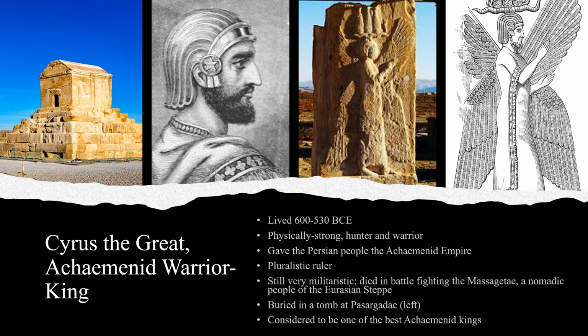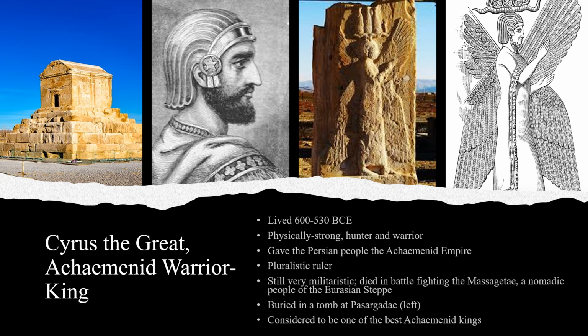Cyrus, through his military exploits, the conquest of the Medes and the Babylonians especially, gave the Persian people the Achaemenid Empire. Although he was very militaristic and conquered many people groups, Cyrus himself was fairly pluralistic. He allowed conquered peoples to maintain their cultural and spiritual beliefs so long as they remained obedient to the empire.